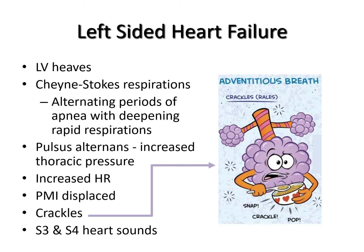We can also have, and I'll talk about pulsus alternans, I think toward the end of this presentation, a difference in the strength of the pulses because of the increased thoracic pressures. Remember, with left-sided heart failure, we have a decrease in cardiac output and we have a decrease in blood pressure. Therefore, we have an increase in heart rate. We also have an increase in heart rate because the patient is hypoxic. So in order to get more oxygen to the tissues, the heart rate is going to increase. We also know the point of maximal impulse is displaced. We saw that it's displaced downward and to the left in a person with left-sided heart failure.